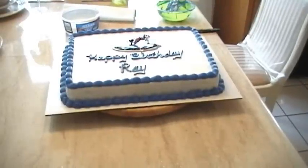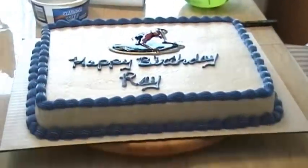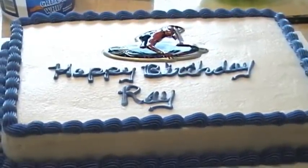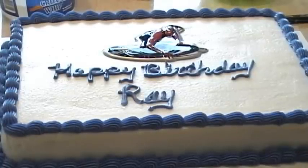Okay, here's the finished cake. Happy birthday, Ray, Spider-Man. We'll see if I can get a better picture for you guys. But I hope your cake turned out nice. Oh, and by the way, when you make your border icing, make sure you make enough, because if you run out, it's really hard to match that color again. So it's more important to have more than enough than not enough. That's a tip from Princess.